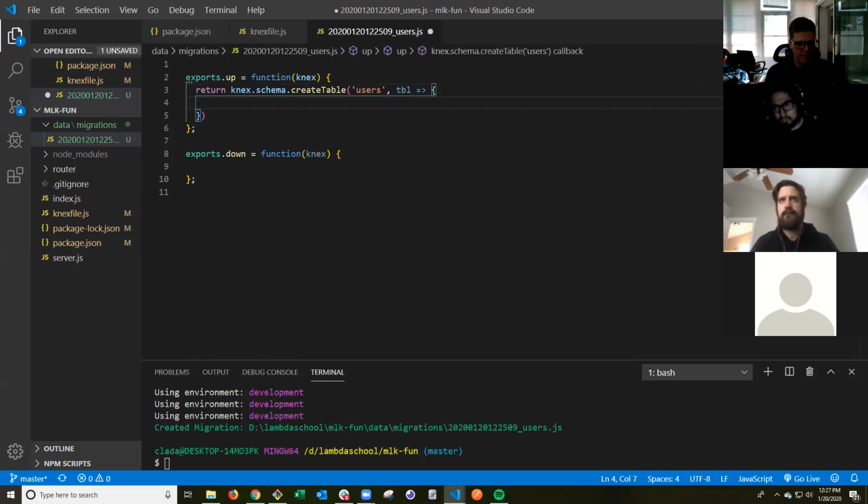And the first thing we're going to put in is tbl.increments. What this does is, when knex sees this, it's automatically going to give it a column called ID, and it's going to give it basically a serialized ID that can't be duplicated, that's unique to itself, just with this one command. So this is where we designate the ID field for our table. Every table's got to have a unique ID for this to work. When you get into multi-table databases, each one of those tables has its own separate ID that identifies each row of that table. And that's what this command does.